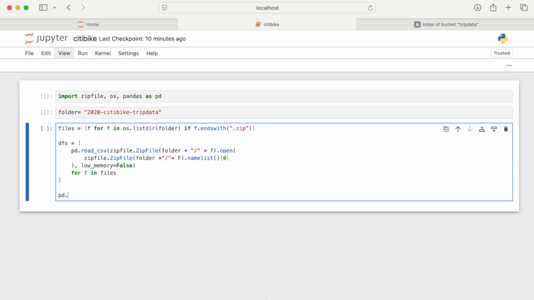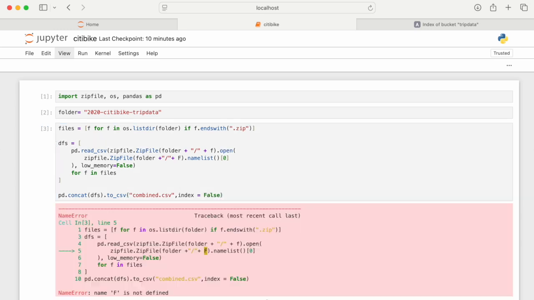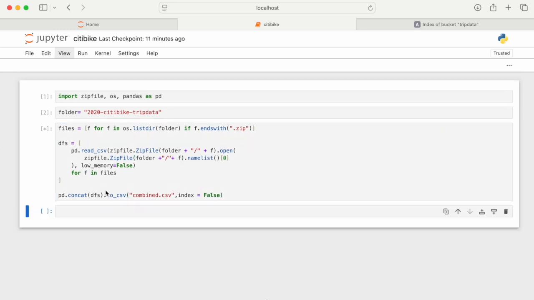So once we've done that, the next step is to concatenate all the months using pd.concat. And now we glued all of those monthly data frames into one giant data frame. So we have to call it back using pd.read_csv, combined CSV.